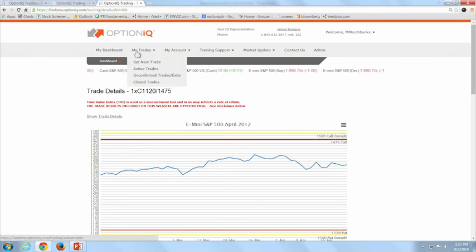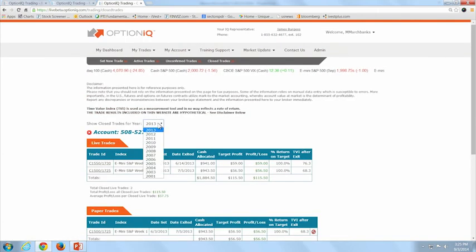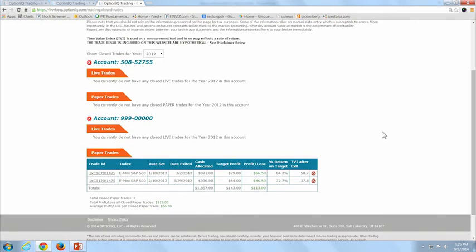To see just a snapshot view of the trade, I go to Close Trades, and I'm going to click on the year 2012. And it's going to bring up that second trade that I just set, and here it is here. So now I've set two paper trades. I'm back testing the system. I did one in January of 2012. I did one in February of 2012. Both of those trades worked out. I'm going to continue this exact same process, paper trading from 2012, the beginning, one trade per month, all the way until present. Okay? So that's how you're going to do this.